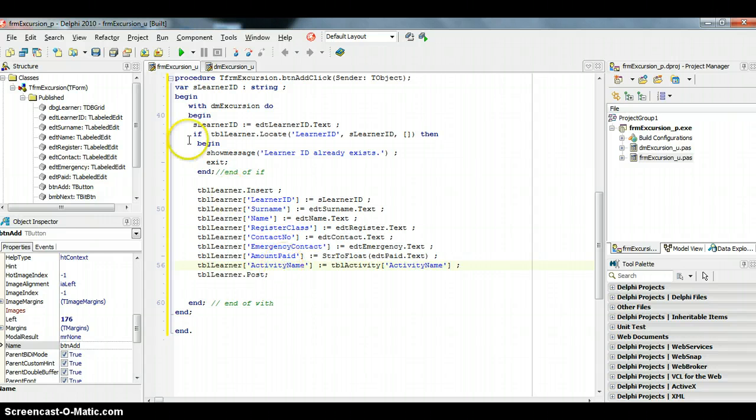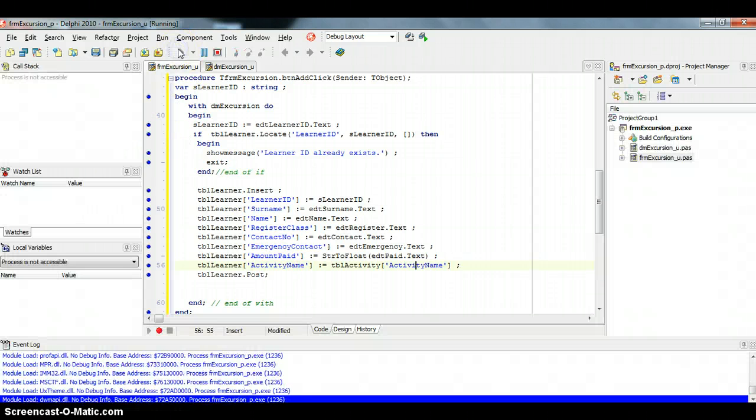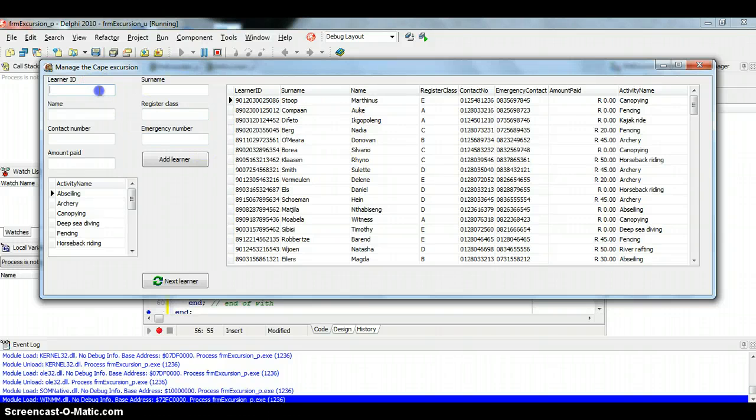So let's test to see if it works. Let's run the program. No error so far, so let's input an ID number. Let's hopefully input one that doesn't exist. I'm going to make a really old one just to make sure it doesn't exist. This is not mine, I'm not this old, but just so that we make sure no one in that table exists with that one. 081, there we go. Let's do surname, let's put in Long, and my name Mr. Long. Register class, let's put it A.